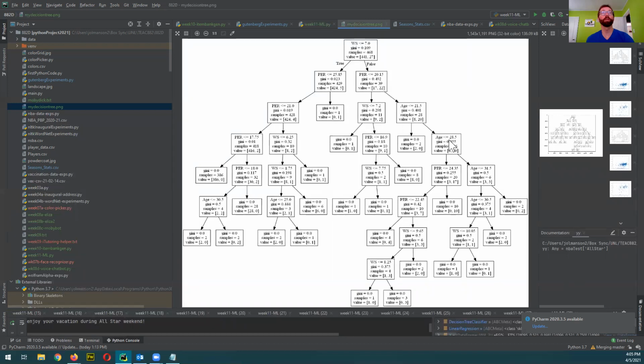Age of greater than 28. Oh, I see. So if you're younger than 28 and you come here, then that's 17. Oh, wait. Yeah. You're younger than 28 and your PER is greater than 24, then you're in. Okay, so let's try something like that.